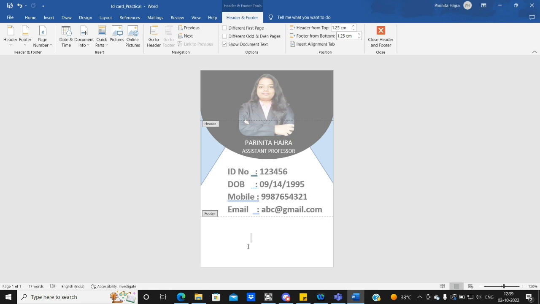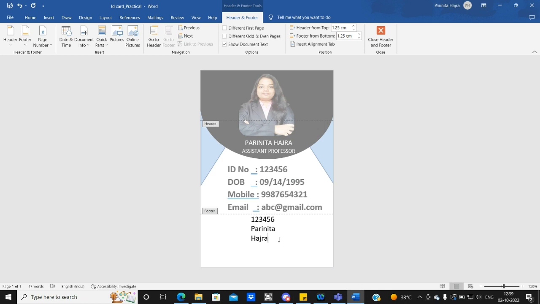So you need to understand that barcode is unique for any person, okay? So let's say for my name, because here I'm making my ID card. So for my ID number and my name, there will be a unique barcode. So how can you insert barcode from your MS Word? So let's say I want to generate barcode for my ID number and my name. So let's say I am having 123456. 123456 was my ID number. So ID number space my name. So let's say we have done that.